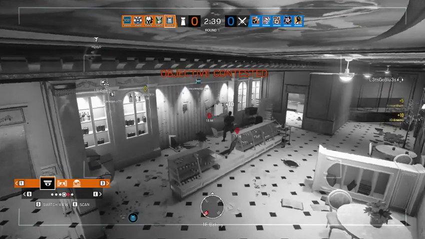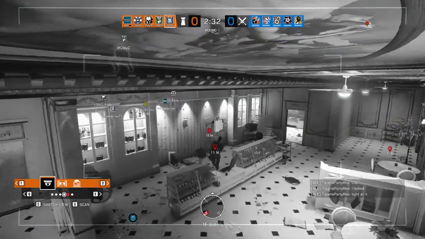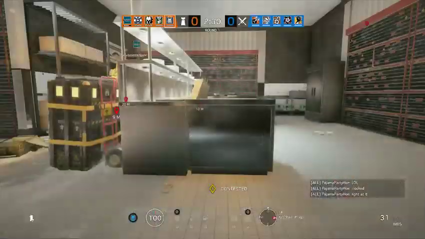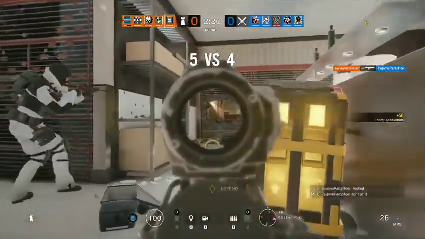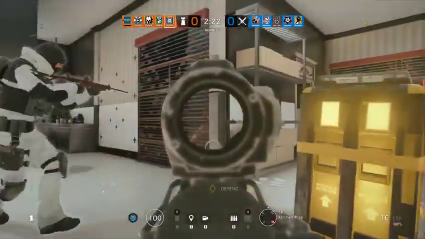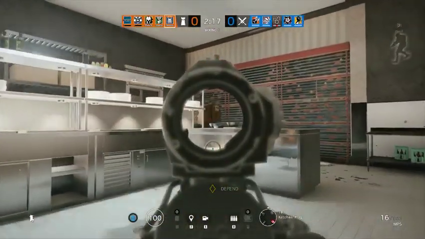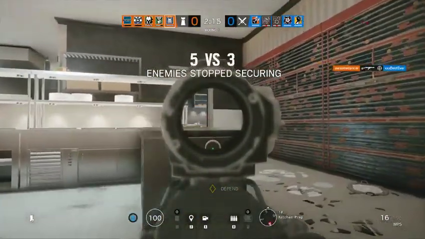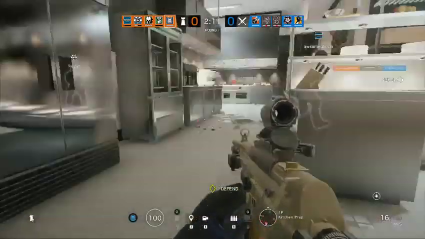They ceased attempting to secure the container. Biohazard container pause. Take out the hostiles. Stop the hostiles from securing the container. You're Frost. CSL.